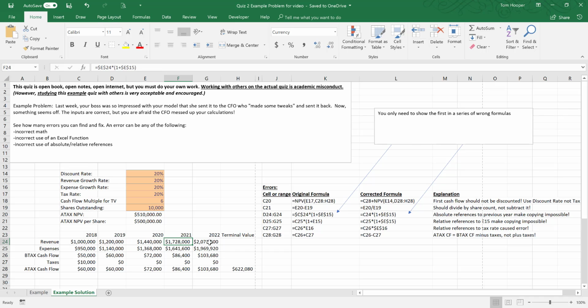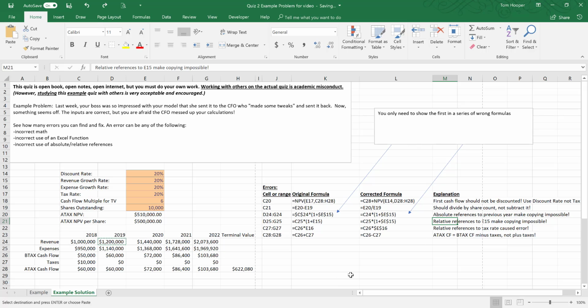The problem is, if we wanted to copy this over to more years, it would not copy because we've got absolute references on the previous year where we don't need them. For example, I should be able to copy this cell to the next cell and hit paste and get the same number, but I don't because we had that absolute reference over here. I'm going to undo that. And so you see here why we don't need the dollar signs on the C in 24 is so we can copy them.